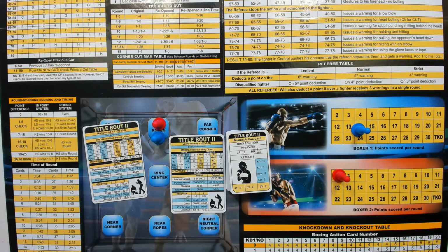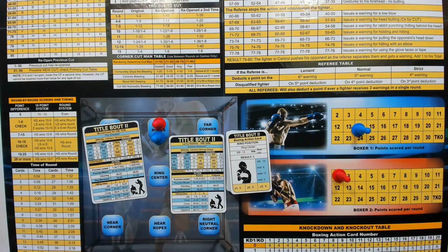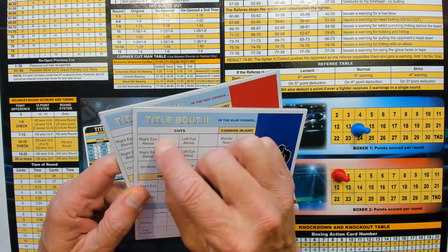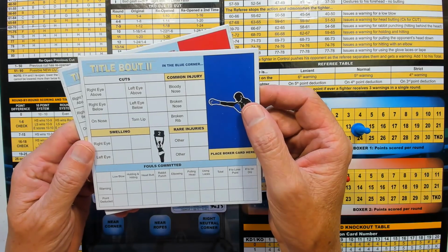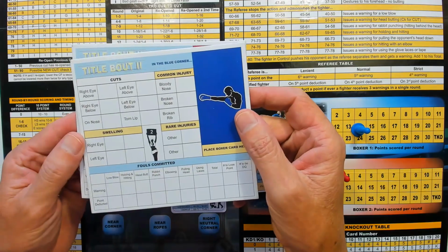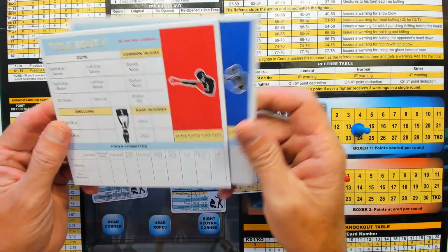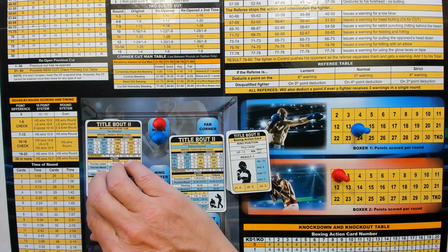So nice. The only negative thing that I can really say about this game that I'm not real keen on are the chits. You know, I'm not big on those. If this was a dry erase board, that'd be cool. You could just mark it however you wanted and then erase it real quick and easy. Dry erase board would have been really nice, but hey, it might have been more costly. I don't know. But that's about it. Other than that, I love the game.